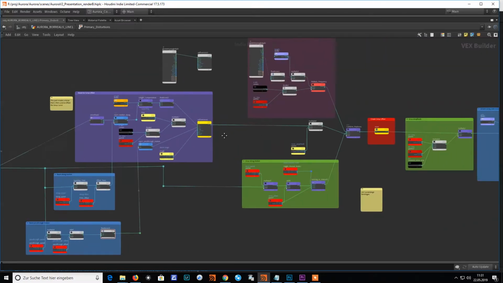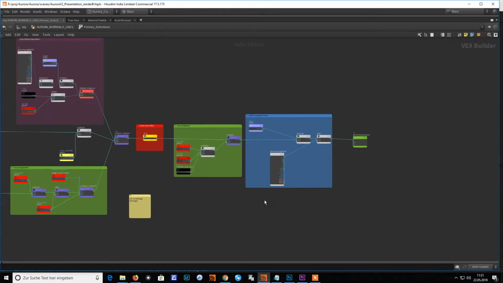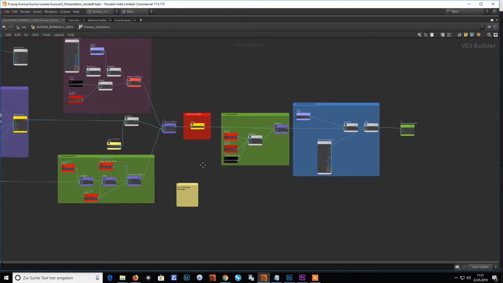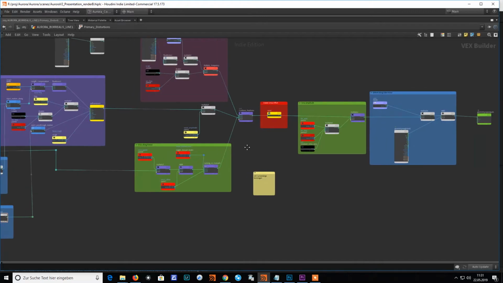And then in the end I have a couple of things to process that, the amplitude and such. And that's basically everything I need, and I use that in 2 layers. So the first one is just that sinus wave with the noise, and then there's another one on top of that. I'll show that in a second.